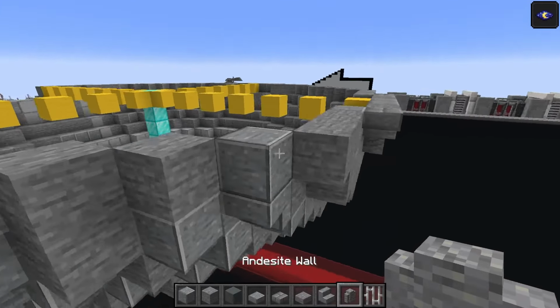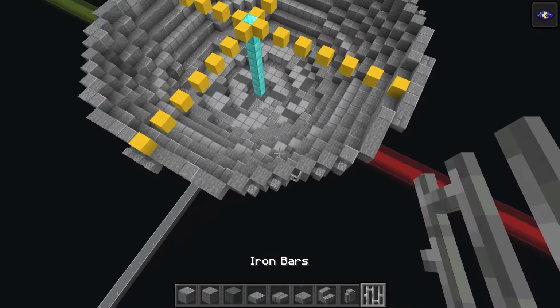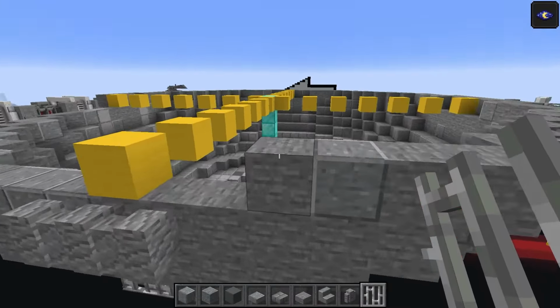And then we'll do the walls and the iron bar there in the middle. So you've got to here, there's a top half polished andesite slab this time. Two stone blocks, you should be on the middle center line here. Polished andesite, two stone, one stone slab top half. Four stone blocks.